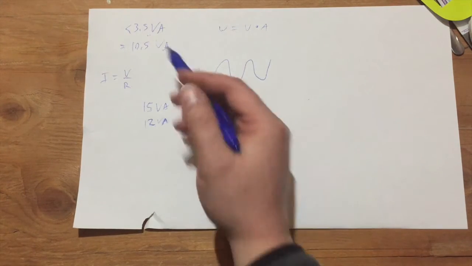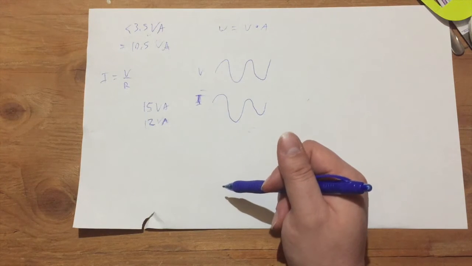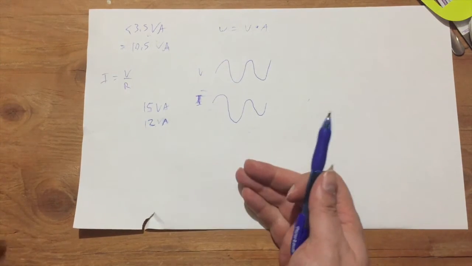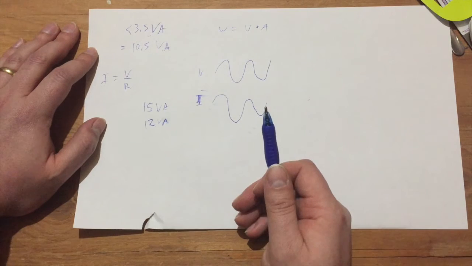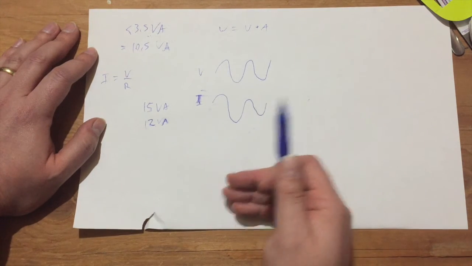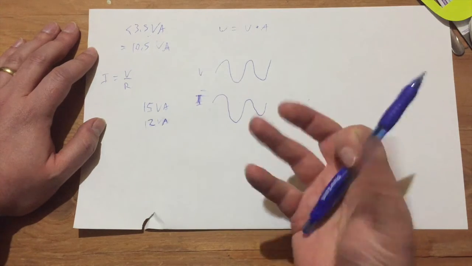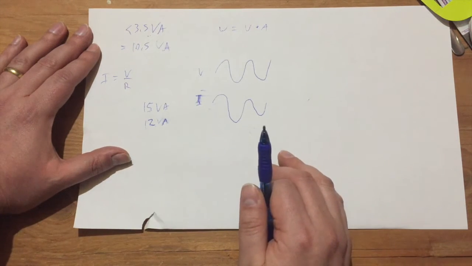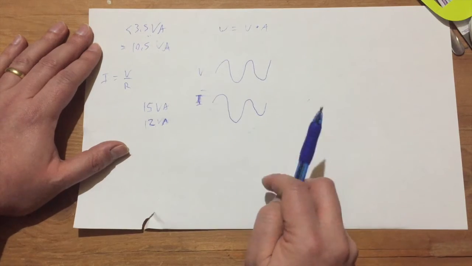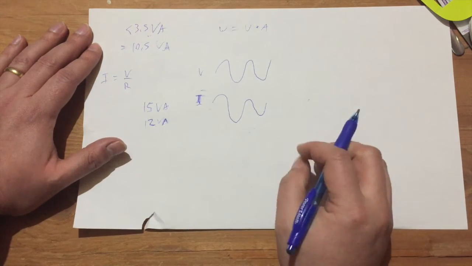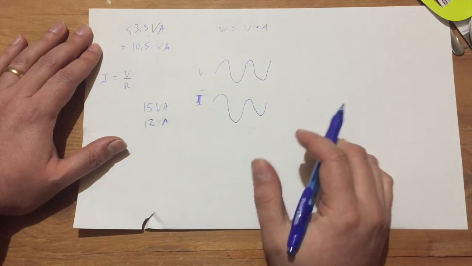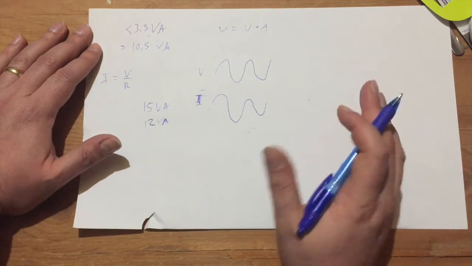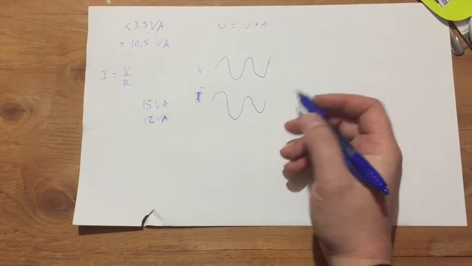So the other question then is, does this really draw 3.5? I suspect that this is a worst-case number. As I said, the Ecobee has a color display, which I think might be an OLED display. I'm not sure if it's LCD or OLED, but if it's OLED, then the amount of it that's on is going to affect the current. It's got a decent CPU in it, enough to communicate over the internet and all that kind of stuff. It's got a Wi-Fi radio, probably a Zigbee radio for talking to the remote sensors, and I think maybe a Bluetooth radio as part of the pairing process for HomeKit, though I'm not completely sure about that.